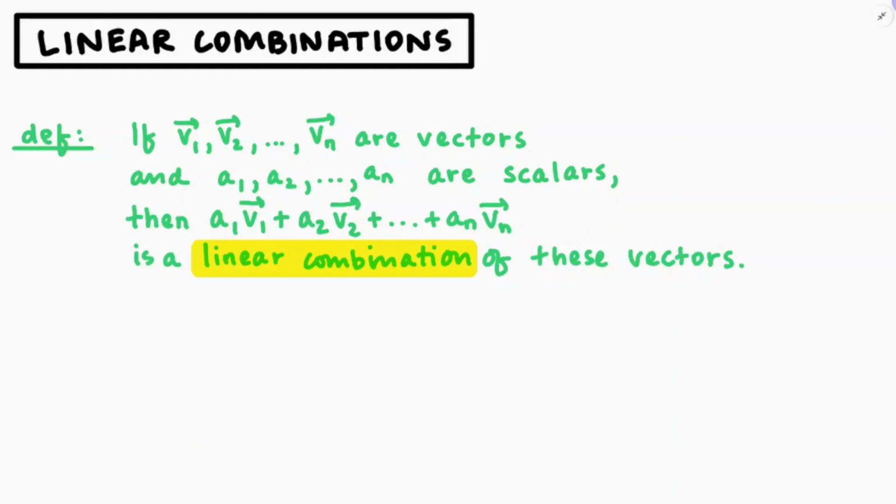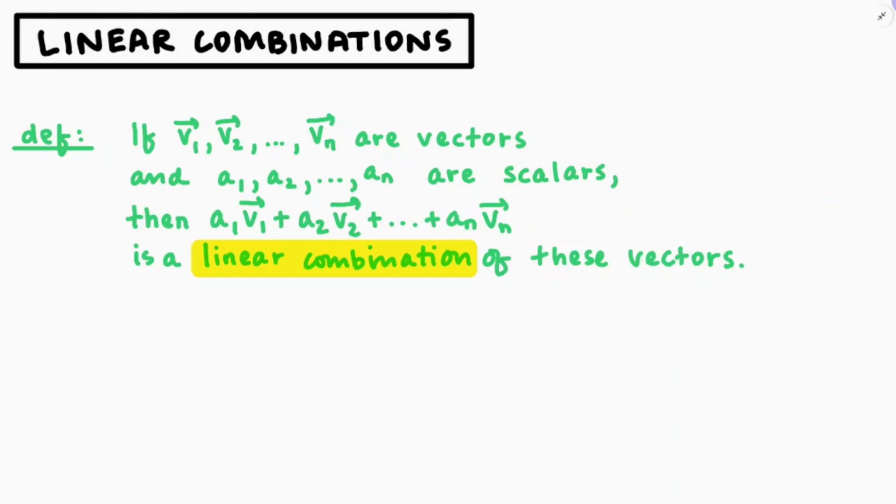All right, in this video, we're going to be talking about linear combinations, which are something that we are going to be very interested in this course. And like a lot of things in linear algebra, it's got a somewhat complicated looking definition, but it's got a very simple concept. So if we've got a set of vectors, v1 through vn, and a set of scalars, a1 through an, if we take a1 of v1 plus a2 of v2 all the way up through an of vn and add them together, this would be a linear combination of those vectors.